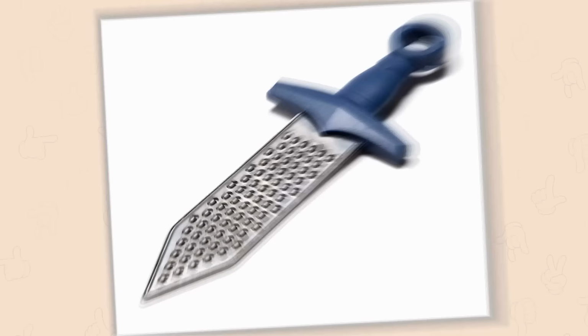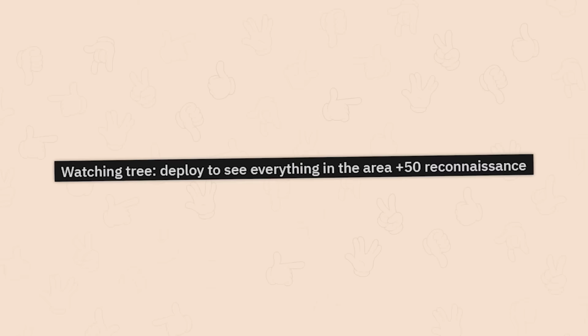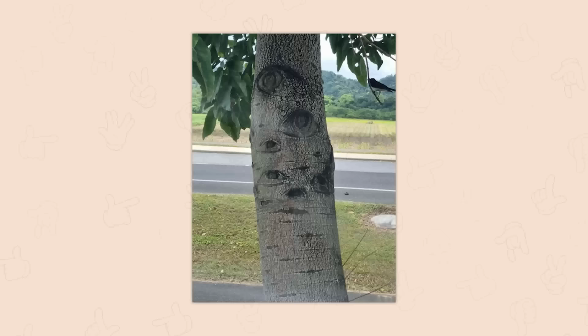Sorry. I just started imagining what using this weapon would look like. I don't like it. Glass chair, a trap item used against enemies. Oh my god, dude, not cool. That's some Silent Hill. Watching tree, deploy to see everything in the area, plus 50 reconnaissance. Not gonna lie to you, be cool as hell if someone in your party could just make a tree pop out of nowhere. You know, gain some height, take a look around.